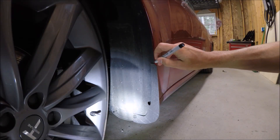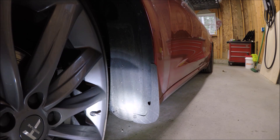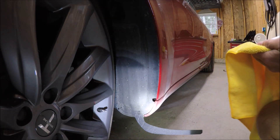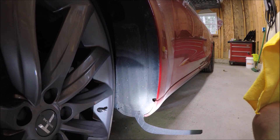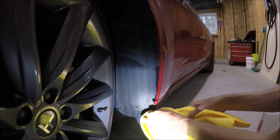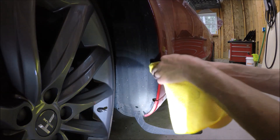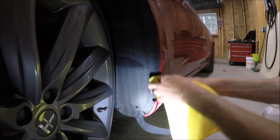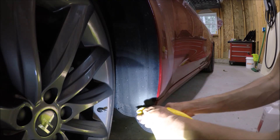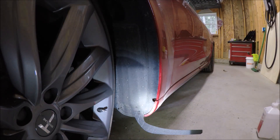This is a Sharpie, but it'll come off with isopropyl alcohol. There's our mark — now we just have to run the adhesive. We're going to take the isopropyl alcohol and clean the area where we're going to be applying the adhesive, making sure we actually do clean this really well. This has already taken a bit of a beating — there's some paint chipped here already. But we're going to be covering up most of that with the adhesive, which should protect it from any more elements getting in there. That's clean enough.